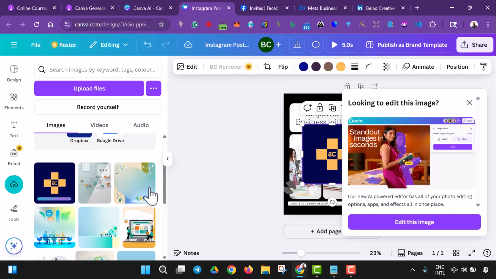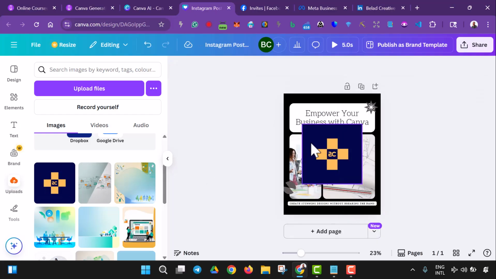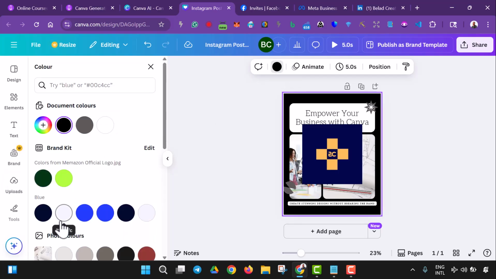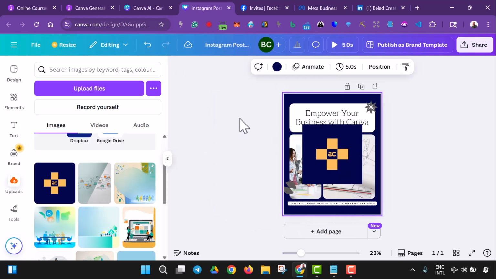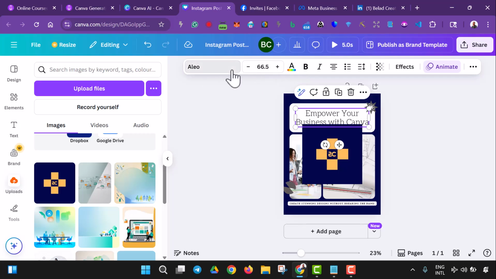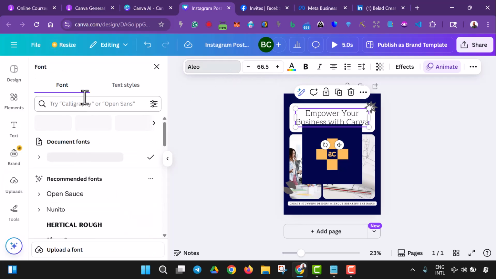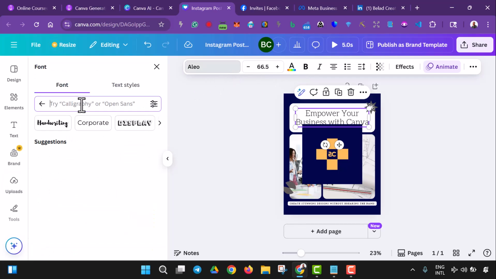I want this to take the brand colors. So this is the official logo. I'm going to change this to a blue color that comes with the logo. Then this to Montserrat, because I do have a brand kit.